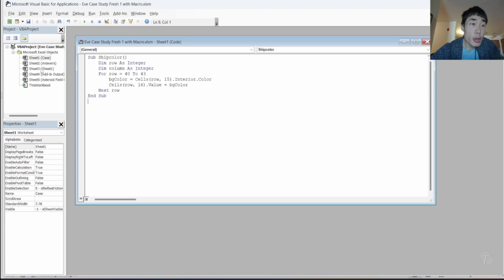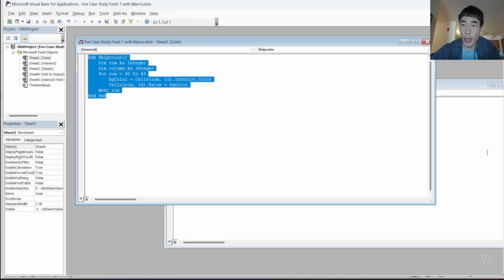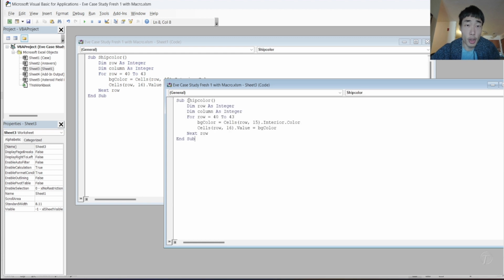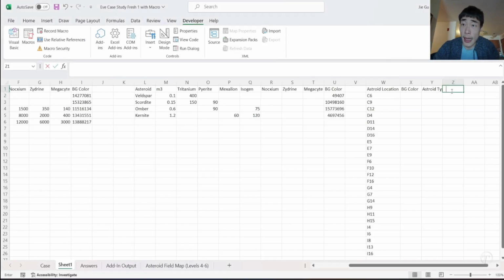So we're gonna go into our sheet 1 reference here, and we're gonna try to reuse as much of our code as we can. And now we just want to pull the asteroid color. Oh, the other thing I just realized we also need is asteroid count.